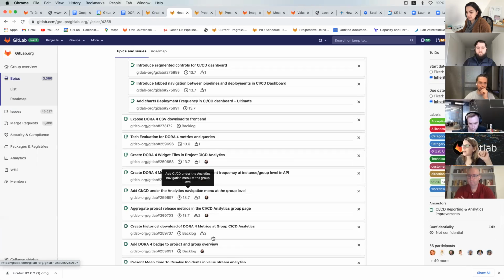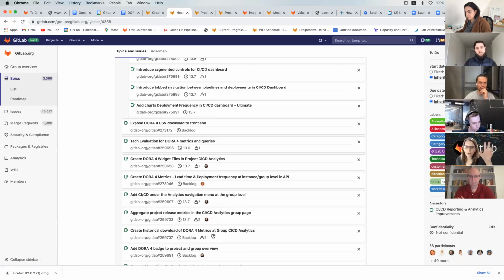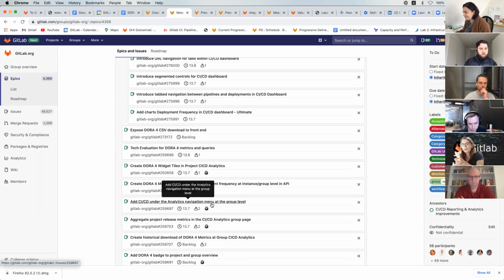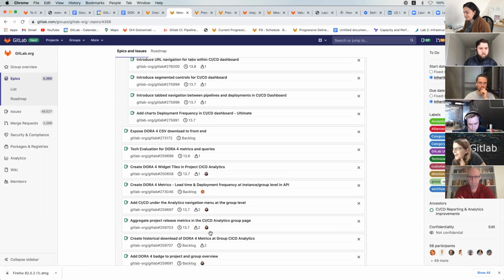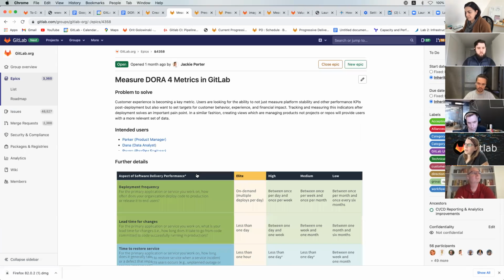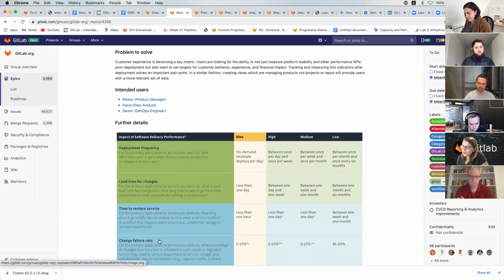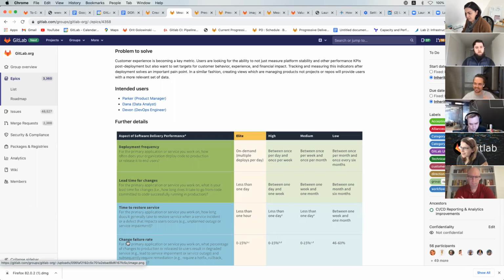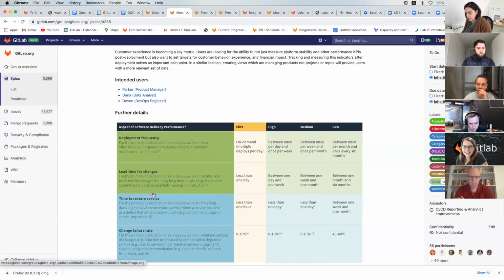Okay, and the last one, I get confused between the 3 and 4, so you may need to swap my definitions. The last one was to count how long it took to do either a rollback or a redeploy of an environment is the definition of how we calculate that. Because the metrics were restore time and change failure rate. So change failure rate is the incident one, I think. And the restore service is the rollback or redeployment.